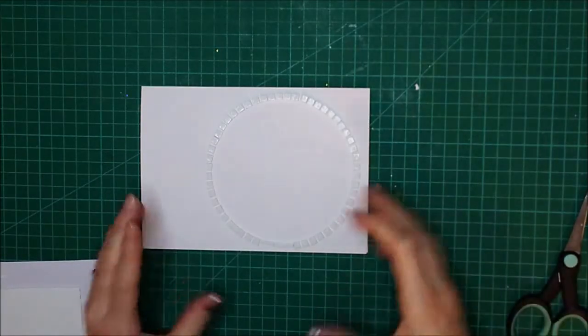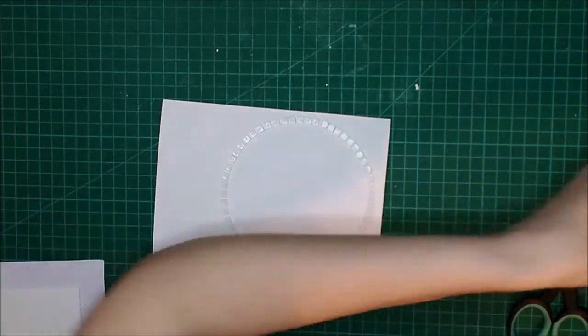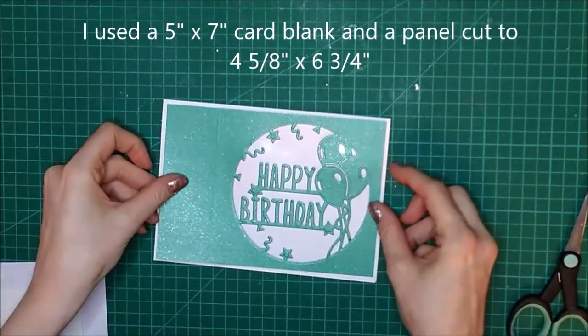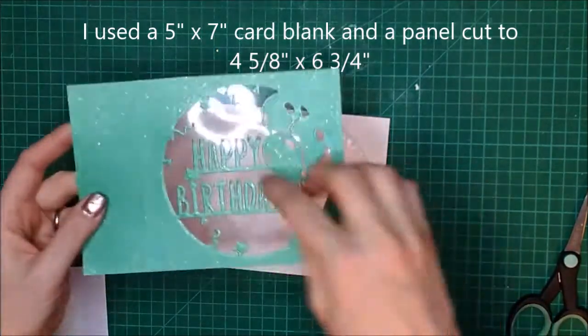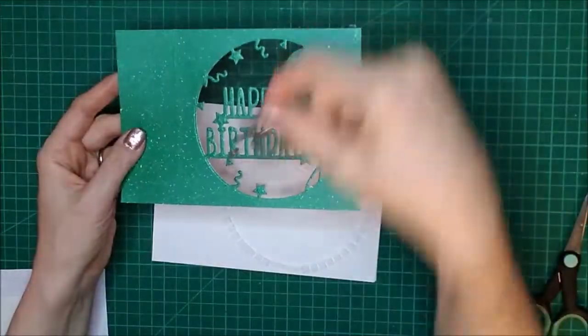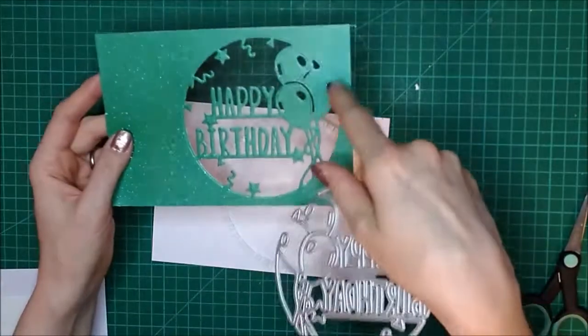Okay, so although I haven't shown you how to do the whole shaker card, basically in a nutshell, all I've done is cut a panel that's slightly smaller than my card, and then I have die cut, using this die, which is a Ducrafts X-cut one, the shape out of the front of the panel.